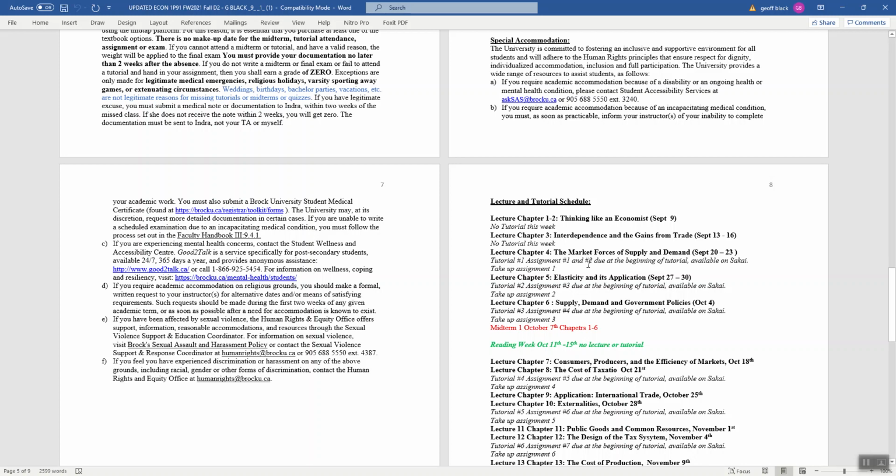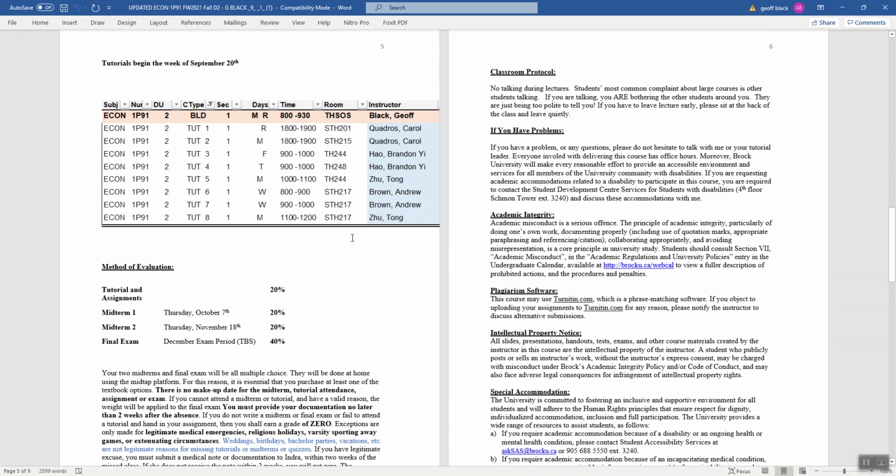But assignment 2, you should have uploaded to Sakai, right, using Dropbox. So I'd like you to upload your assignment answers to Dropbox, and they are due before your scheduled tutorial. So if your tutorial is tomorrow, so the first one is Tongs, tutorial 5, starts at 10. That means you have to have uploaded assignment 2 to your Dropbox folder before 10. If it comes in at like noon or later, or even 10:30, we're not going to count it. It has to be uploaded before your scheduled tutorial, okay? So that goes for all tutorials.